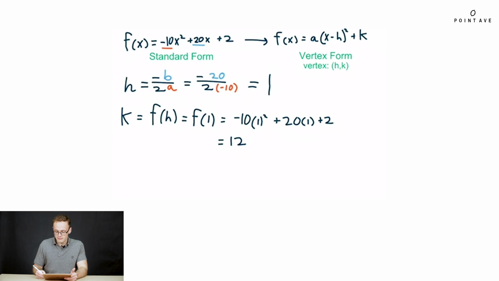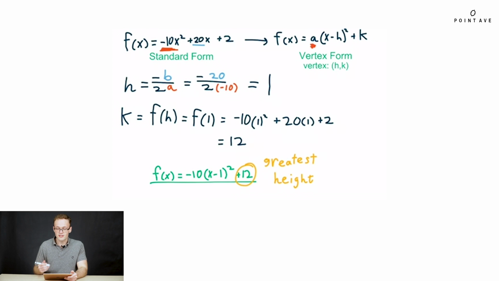Now we can plug those numbers into our vertex form, just throwing in the last number a as -10, carrying it over directly. And we get our final vertex form as f of x equals -10 times (x minus 1) squared plus 12. There we have our vertex form. So what is our final answer? Well, we're looking for the maximum height that the ball reaches. And the maximum height, note that's the vertex. So we look at the y value of the vertex, which we found is 12. That is our greatest height, and that is our final answer, 12.